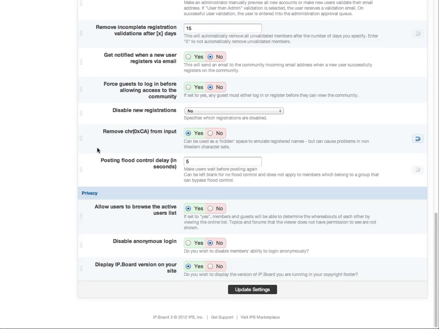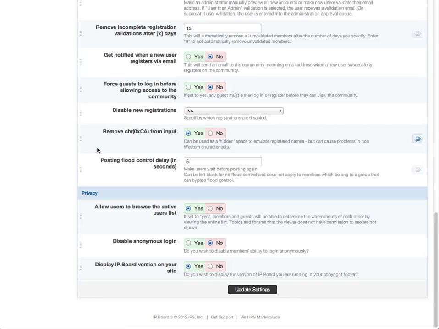Users can log in anonymously, and there are other settings that you can cross-reference in member groups where administrators or other options can see anonymous users. And basically what an anonymous user is, when they log in, they check a box, and they're not shown in the online user list. However, like I said, administrators can still see them, and they show a little asterisk next to their name in the online user list.